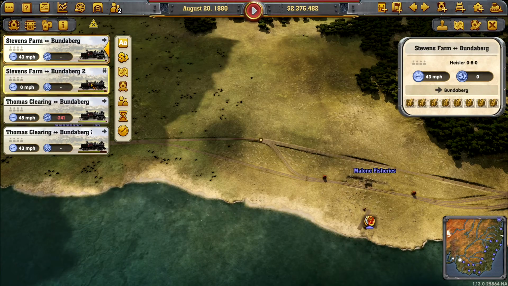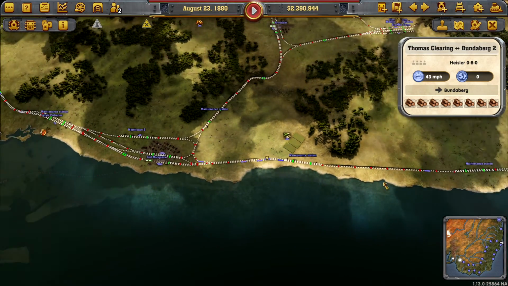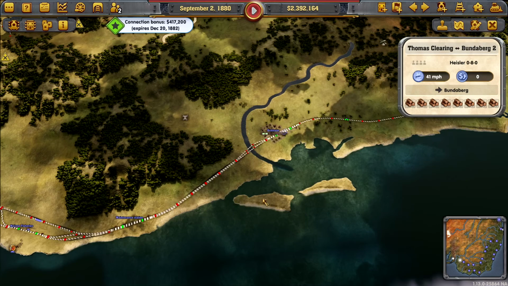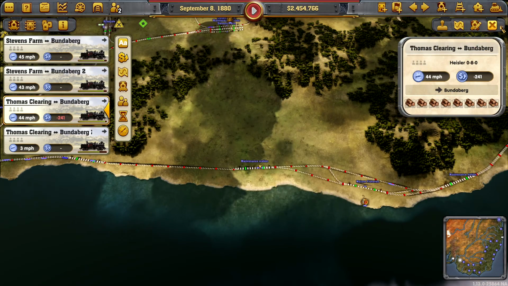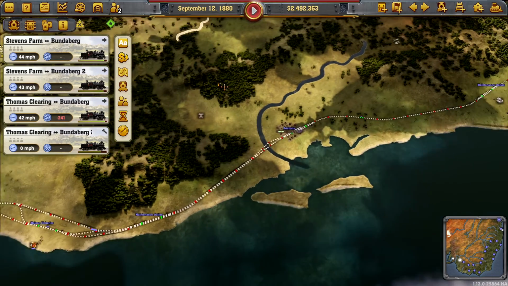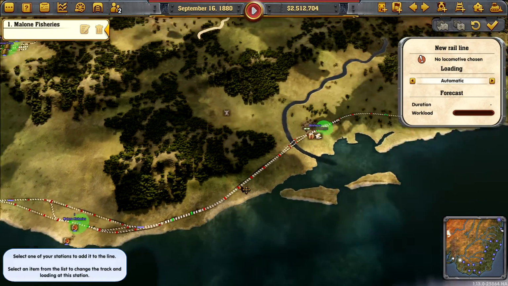So we've got grain on the way. Logs have done. What else have you had delivered? Beer. Only beer. Did I deliver the fish? Why is there no fish showing up? Did I forget the fish? I might have done. Yeah, I forgot the fish. Oh yes, because it needed upgrading, didn't it? That's fine. We can get that done because it's a short little journey.